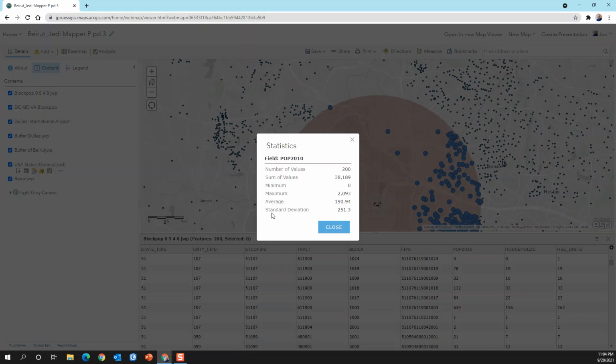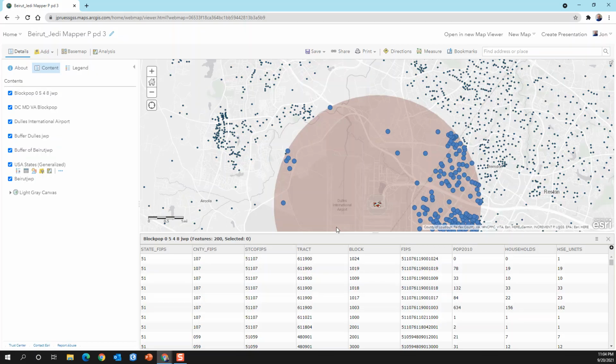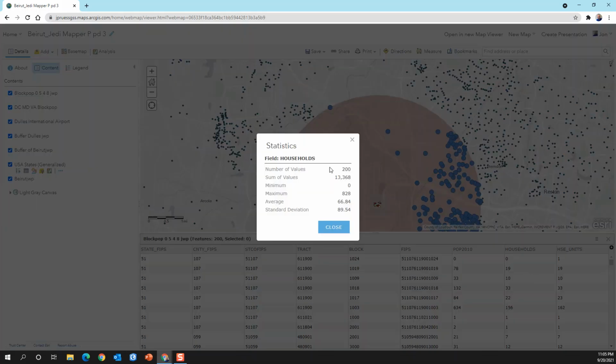And the standard deviation, well, doesn't matter. Okay, and we can also see the number of households. Look at the statistics and the number of households. Again, it's 200 dots, but there are 13,000 households represented.